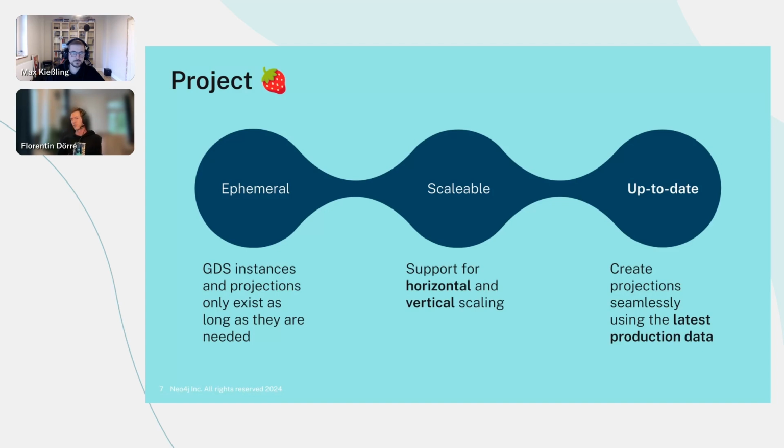It should also be scalable, so it should be possible for multiple users to run their GDS workloads at the same time. And it should be quite easy to realize my current machine is too small for my workload, I want to beef that up a bit. And lastly, we also want to make it easy to get the latest data in your GDS projections.